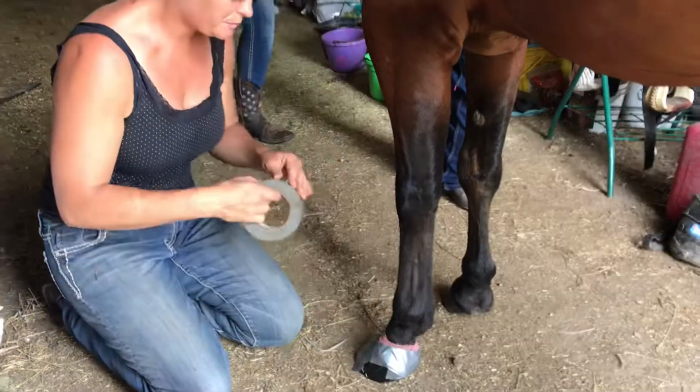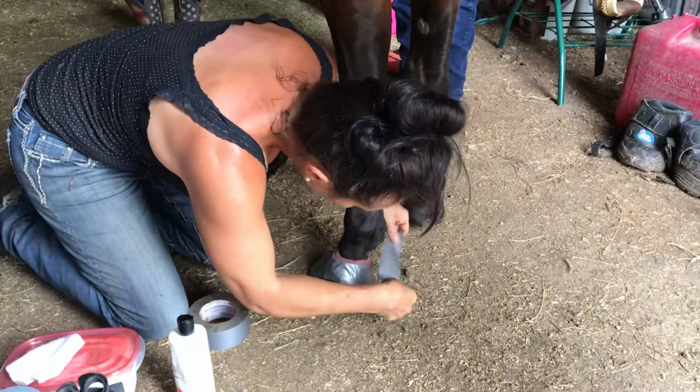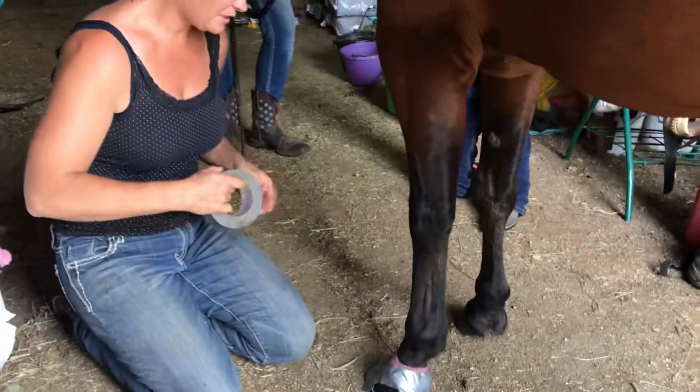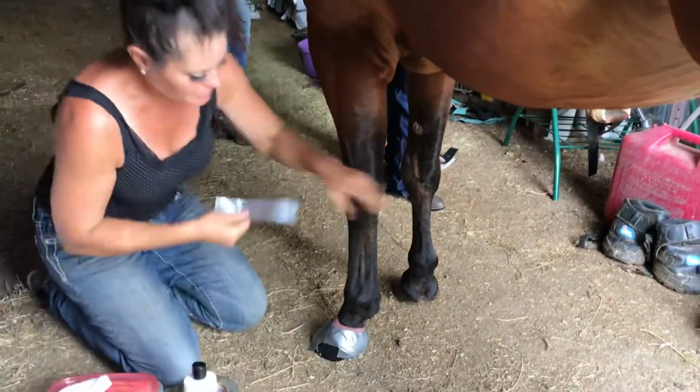That all up so it looks pretty, and then I can turn her back out in the pasture. Again, just cross that. I'm going to put a couple strips down the bottom, and then we'll be good. All right, come here, Gypsy.